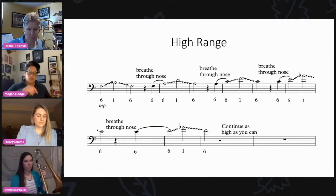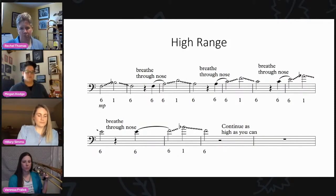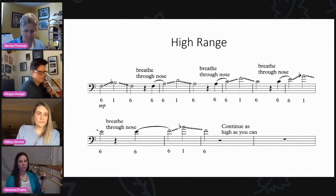And then what we do, 6, 1, 6, breathe through the nose, come in on the same note, and then slur up and execute that next one. So we're going to try this.